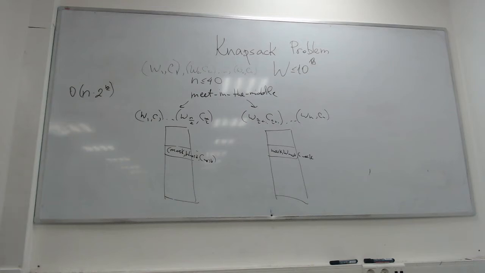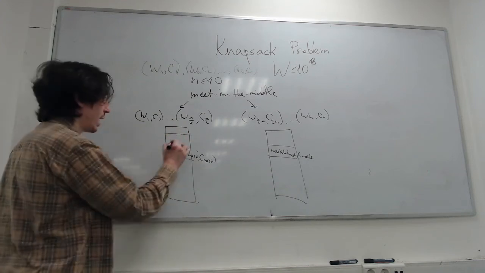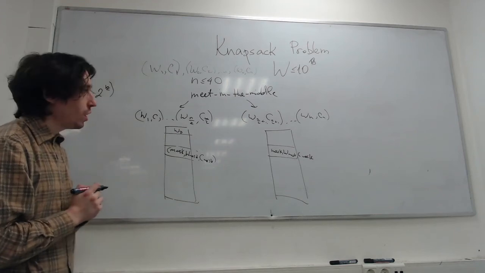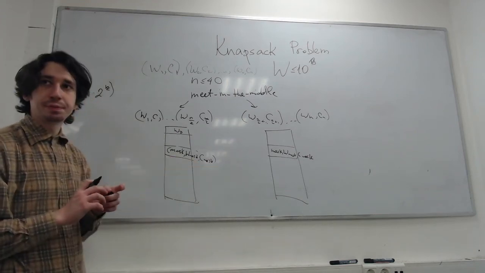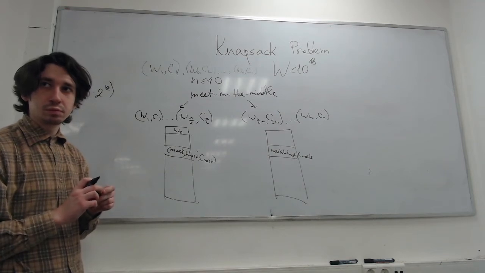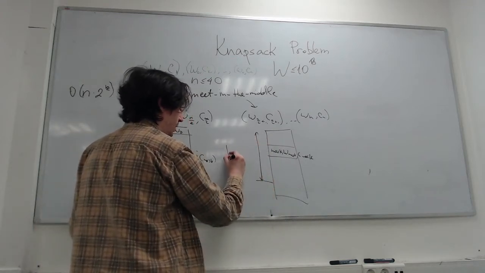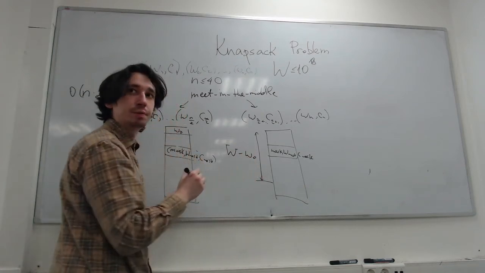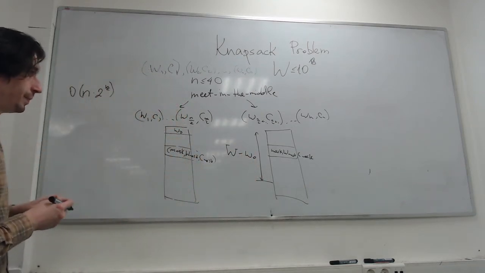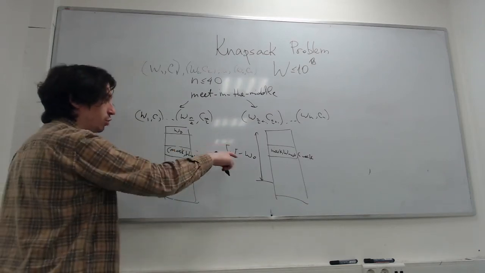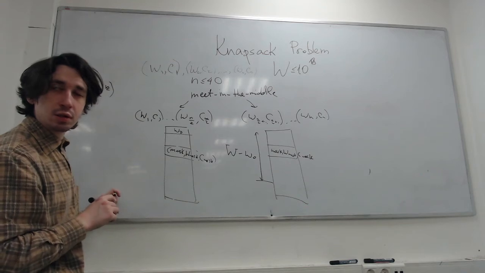Well, for example, if you want to take the minimum possible weight, we could just take the first elements, but we also want to maximize the cost. Okay, so let us consider the first element here. It has weight 0. Which elements will satisfy us from here? Everything that is smaller than the big W minus W0. Yes, we could consider all these elements from here. And which element should we take? With the maximal cost, okay.